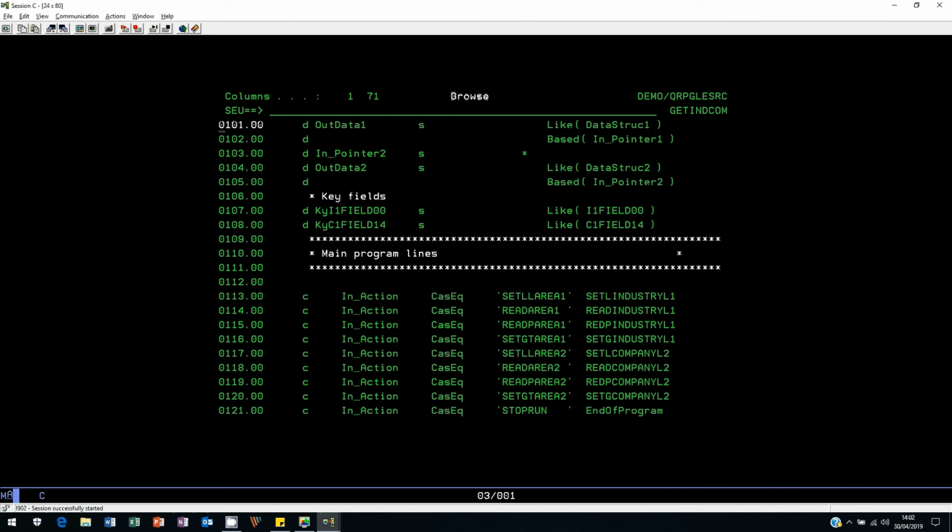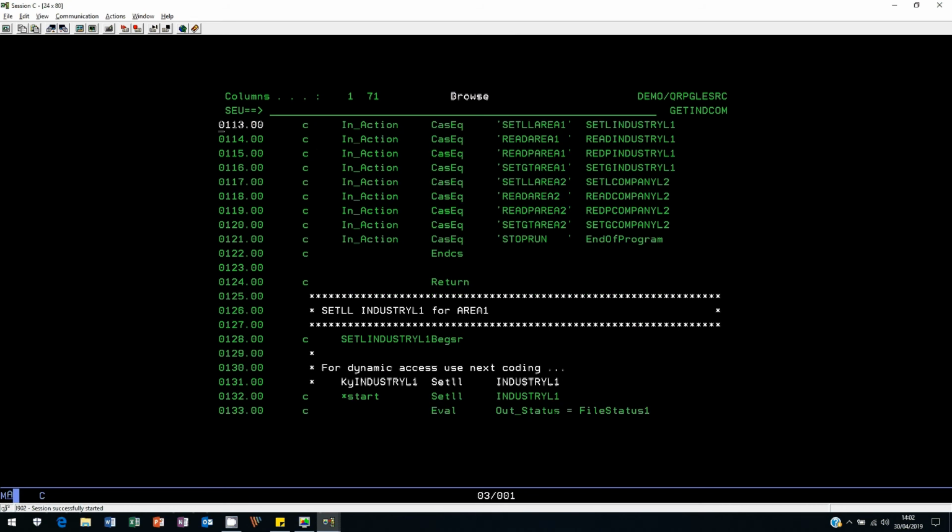Also it has created 4 additional subroutines each. The first 4 subroutines are related to the file industry and the other 4 are related to the file company. They do nothing more than a setll over here, a read for the file company L2, a read previous equal for file company L2 and a set greater than, and then of course stop run, end of program handling.